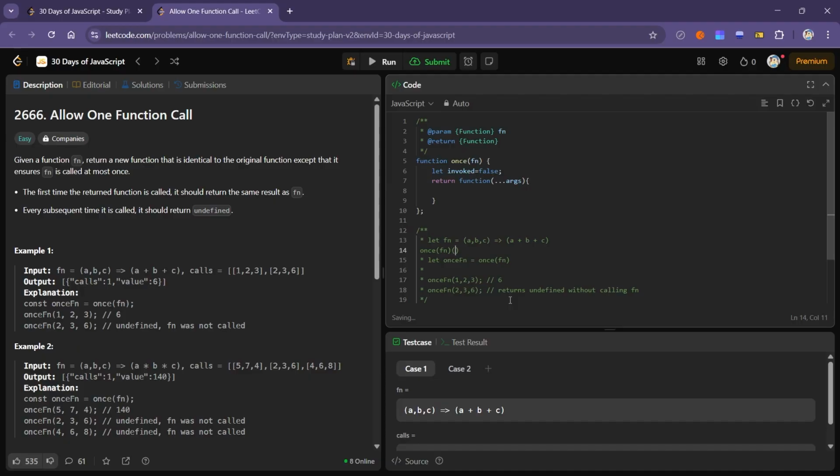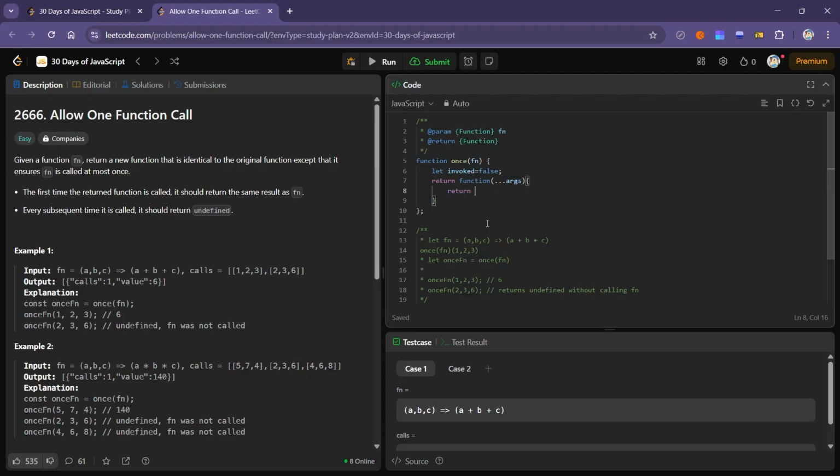So let's say fn, you will pass 1 2 3. Here the returned function is called with parameters 1, 2 and 3, and those 1 2 3 will be received in this array. Now what we will do is we will call this function.